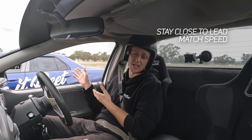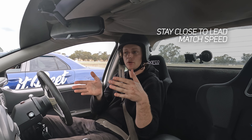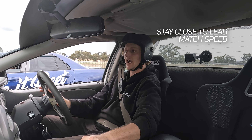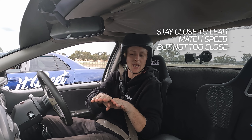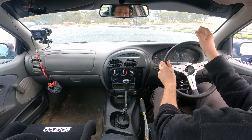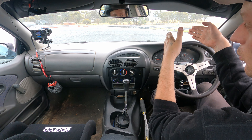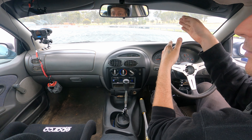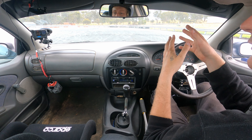When I'm entering the corner I'm keeping it nice and predictable — he knows I'm going to enter on the handbrake. There's no sudden movements across the track, and that does help to match each other's angle instantly. As we're coming through the corner I'm trying to be nice and wide, smooth and predictable. I make that transition an emphasized one so Jason knows when I'm going to make it and knows when he needs to jump in as the chase car.